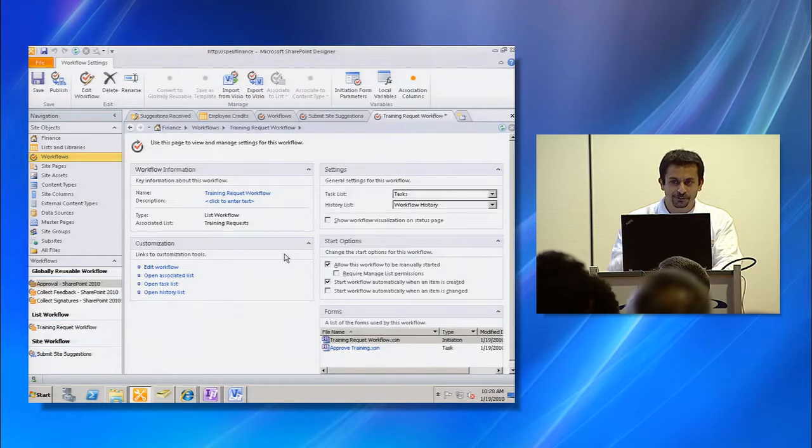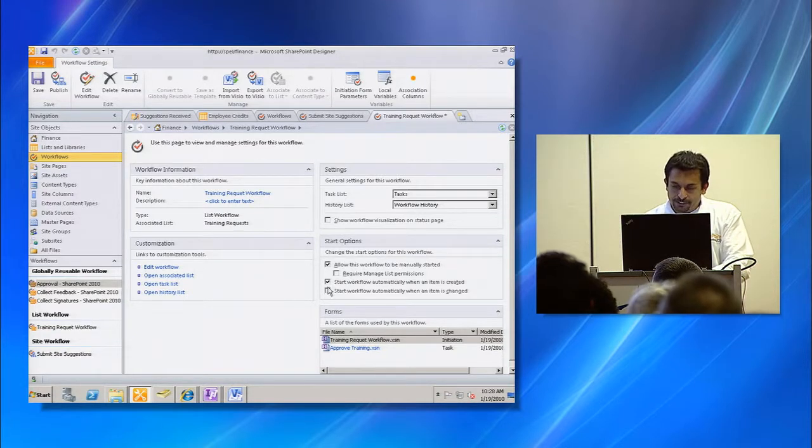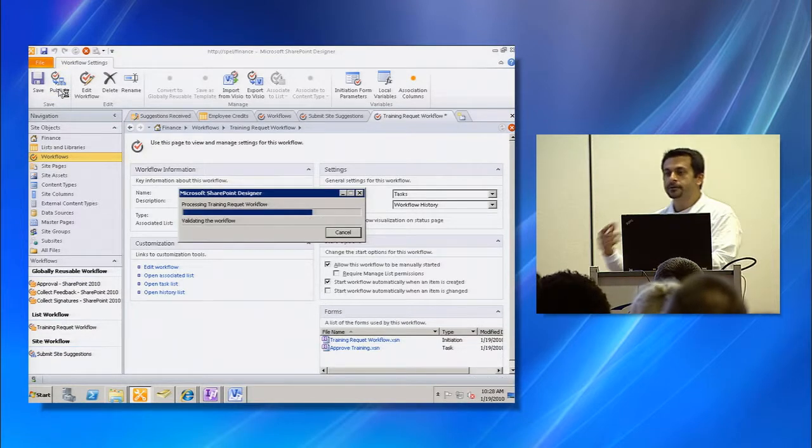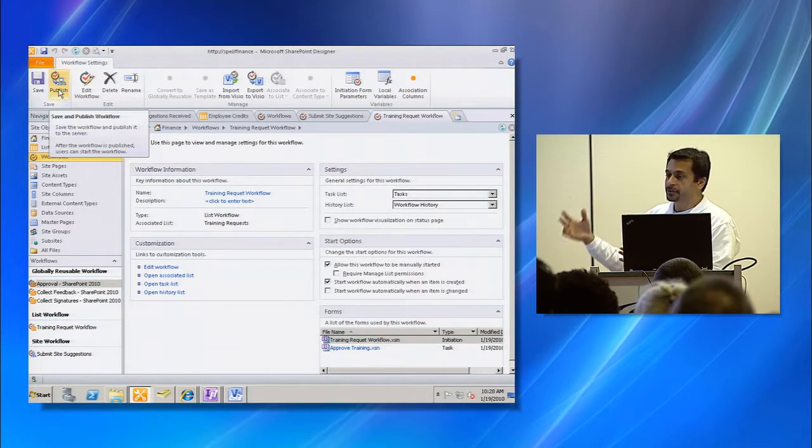You know, I forgot to do the automatic thing, didn't I? Okay, I'm going to go ahead and do it to show you that it works. I'll go back to my SharePoint Designer, and now that I have clicked on this checkbox, I'm going to click on Publish again. So now it's actually publishing a new version of this workflow. Any form that's going to get filled out right now will take this new version of the workflow.